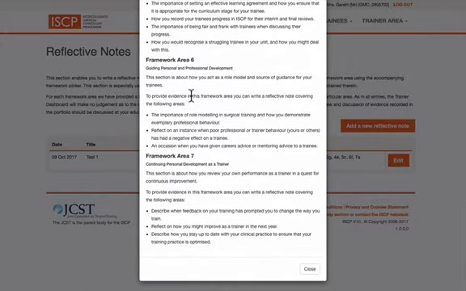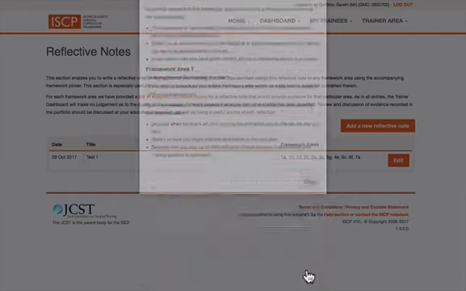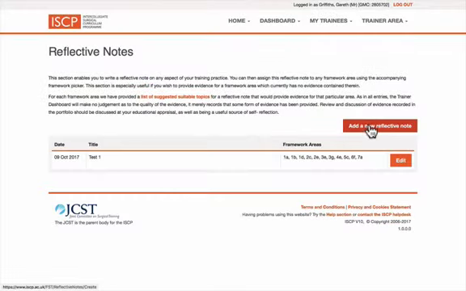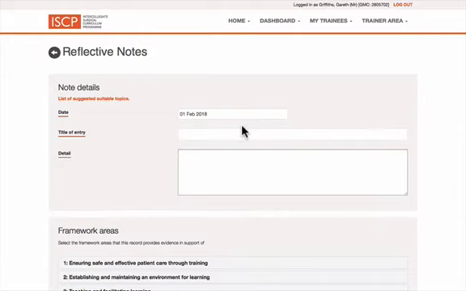If there is a framework area where you feel you are light on evidence, you can look at this and decide what you may choose to reflect on. When it comes to adding a new reflective note, you can enter the date, the title, and some detail.